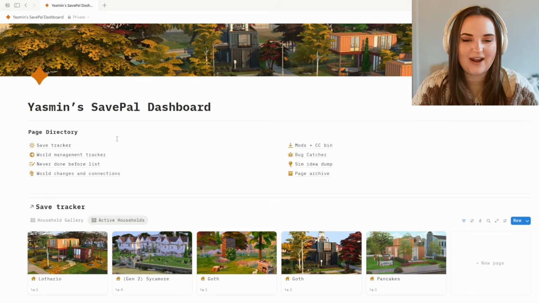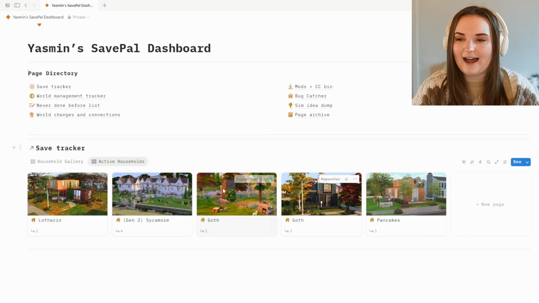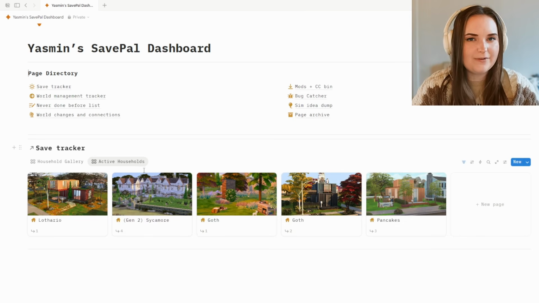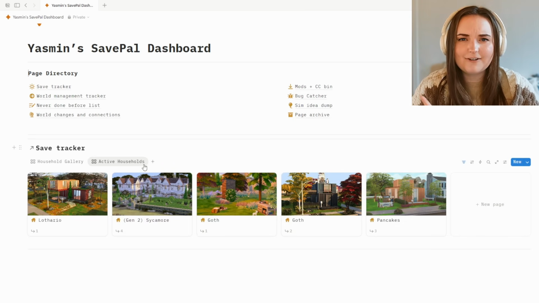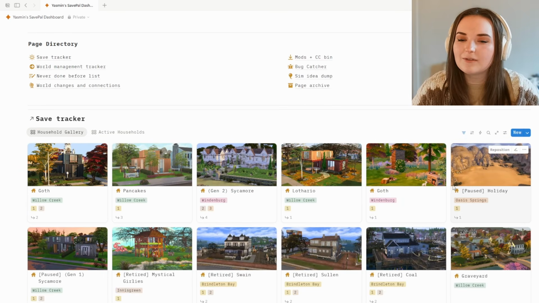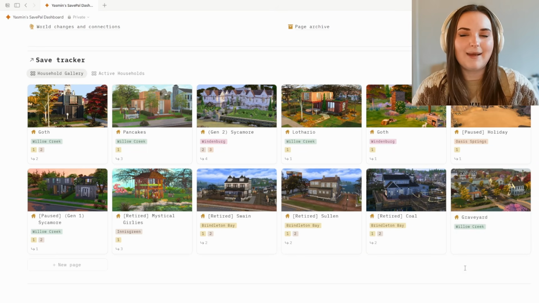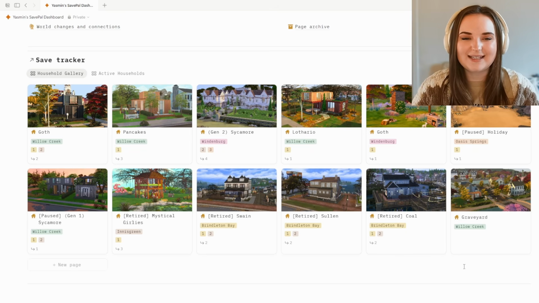And then the brain, the engine, you could say, of this save tracker is right down here where I have my households. And some of you guys might be thinking, Yasmin, you have way more households in your Forever World than this. And yes, that is correct. Here we go. If I hit this button, it will reveal all of the households that I've ever created for my save file, which doesn't look like that many, actually, now I'm thinking about it. But then again, I guess that we do have some other periphery sims that aren't included.